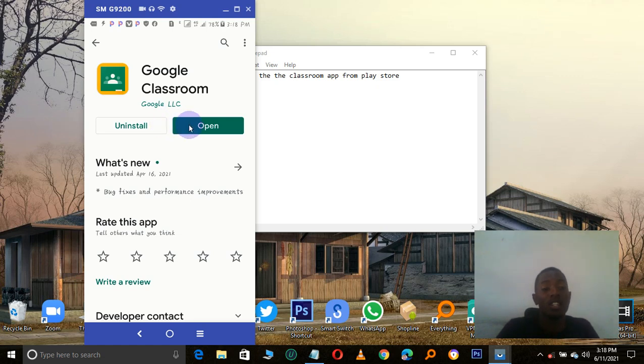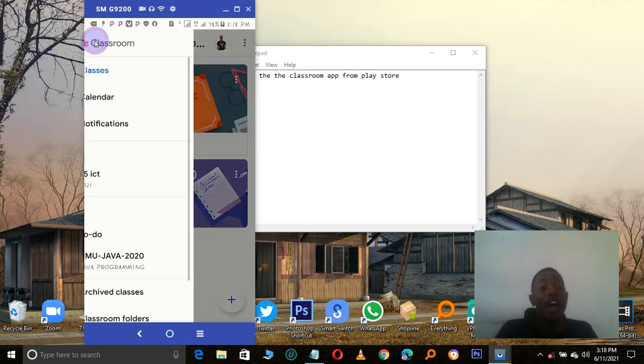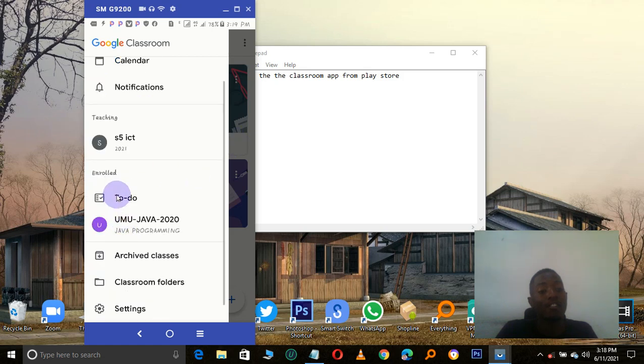When you click and install, because you have the Google account already, it will ask for a few permissions that you'll have to accept. And finally, it will come to a page of this kind. I think you can see right here, you can have teaching, you can have what you are enrolled in. If someone invites you to a certain class, down here it will say you are enrolled into this.